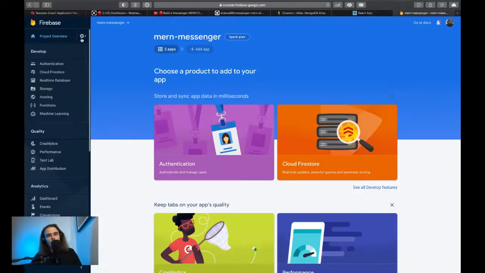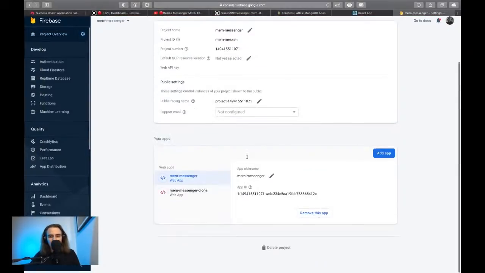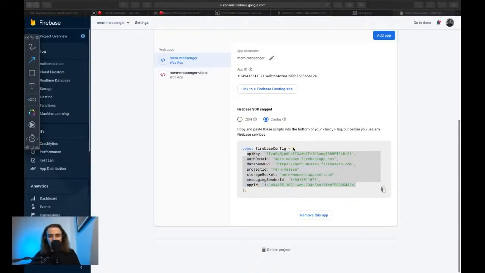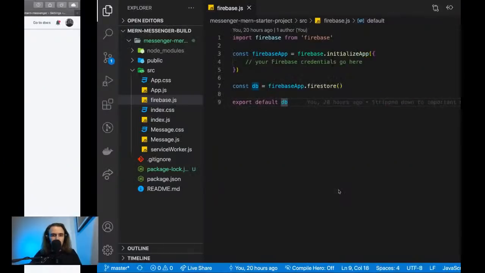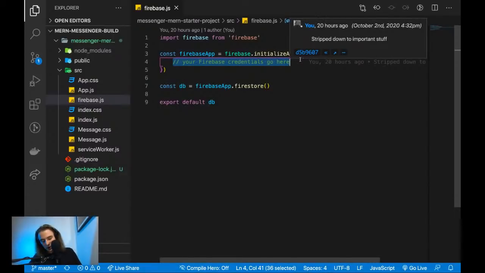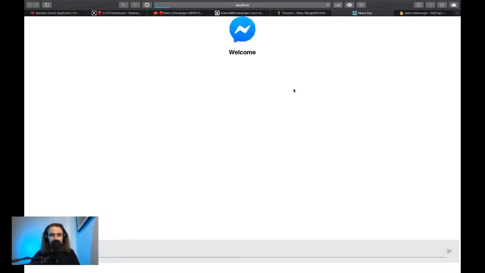Okay, so now what I want to do is go to this little icon over there and hit the project settings, scroll all the way to the bottom, hit config, and then grab just these stuff, right? So notice that this and this is not selected, only what is inside of here. This is very important. Now, with those selected, let's actually go back to our code, where I've already put this comment that your Firebase credentials go here. That is where you want to paste this stuff. Now, if we check it out, it should be good at any time. So if I go ahead and type in David, nice, we actually have it working.